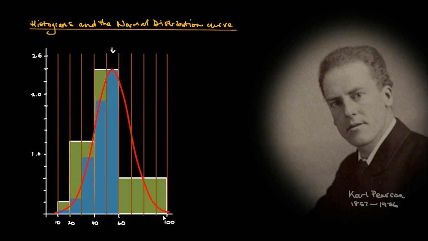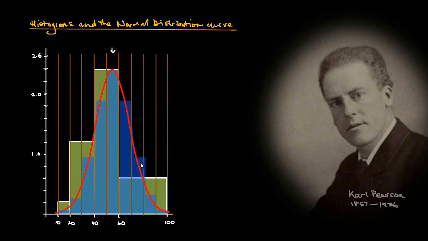Now let's consider the 60 to 100% category, class interval. And here we're going to have to draw 4 bins at different heights. So we're going to have 1 bin here, 1 bin at this height here, another bin at this height here, and then this little bin at the end. So let's draw those over the top at first, and then let's compare.